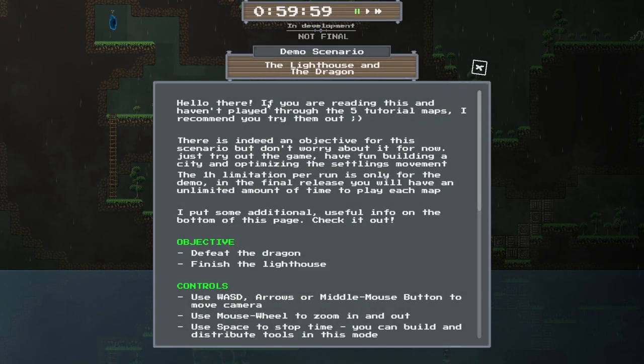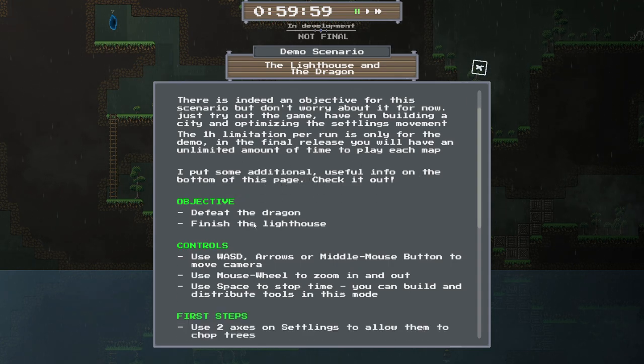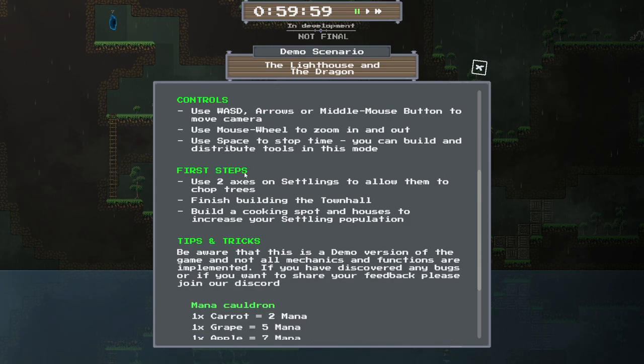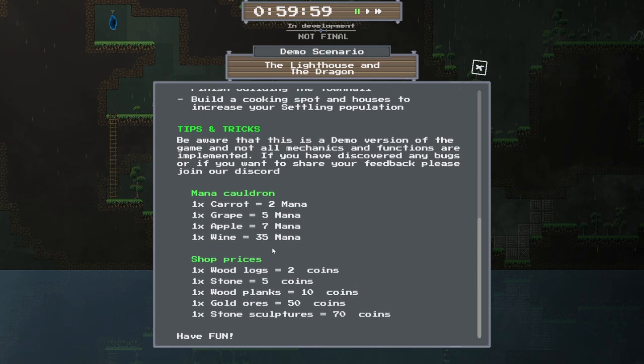Hello there, Eve. Oh, if you're reading this and haven't played through the 5 tutorial maps, I recommend you try them out. There is indeed an objective for this scenario, but don't worry about it for now. Just try out the game, have fun building a city and optimizing the settling's movement. The 1-hour limitation per run is only for the demo. In the final release, you'll have an unlimited amount of time to play. Put additional useful info at the bottom of the page. Check it out. Defeat the dragon. Finish the lighthouse. I mean, if you want, right? Be aware that this is a demo version of the game. Not all mechanics and functions are implemented. If you've discovered any bugs, please join Discord.